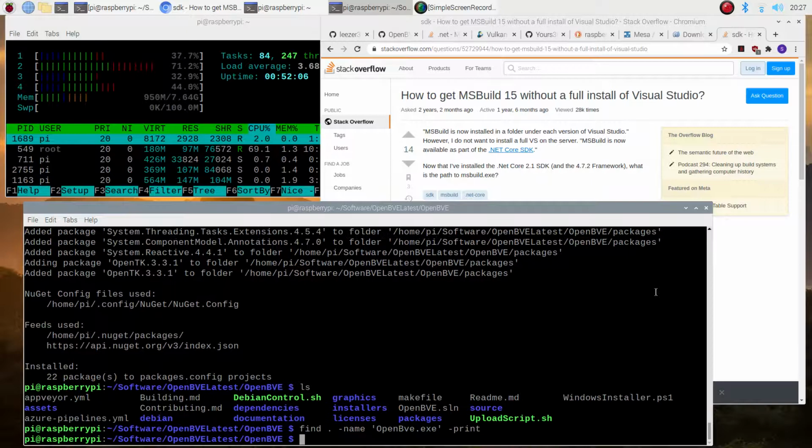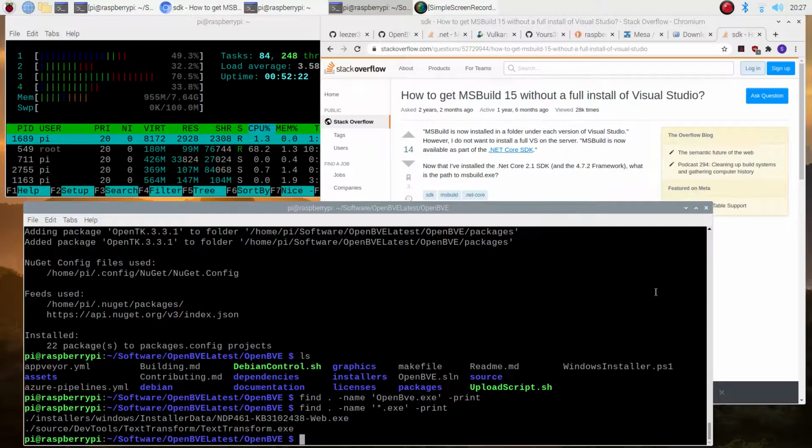There is no such thing. Okay. Where did it put the output? find . -name *.exe. Is there anything there? Okay, that looks great, but that's not it.